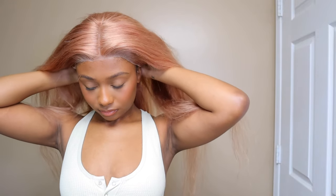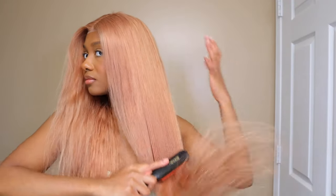So I did go ahead and cut my lace off because the lace was super white, and it was just kind of throwing me off. So I was like, let me just go ahead and cut it and then I will deal with it later on. I believe I have 22 inches and this is 150% density. I will say that I love how this wig turned out in the end.